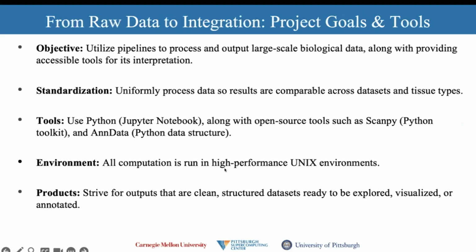From raw data to integration, my project goals and tools. The overarching goal of my project is to make large biological data sets easier to analyze and interpret. This requires that we utilize pipelines to process and output large-scale biological data, along with providing accessible tools for its interpretation. This meant standardization, or in other words, cleaning the data. So it must be uniformly processed data so that the results are comparable across both data sets and tissue types.